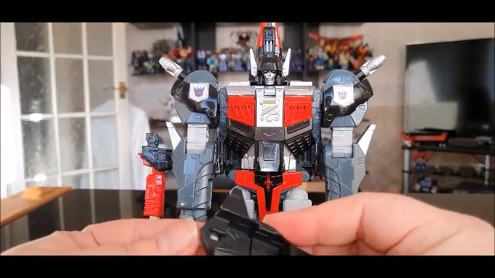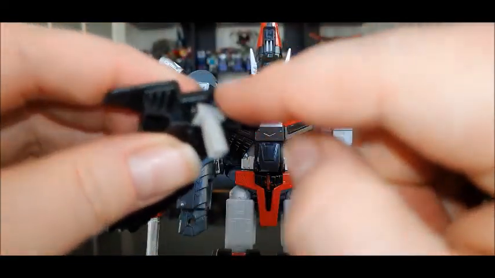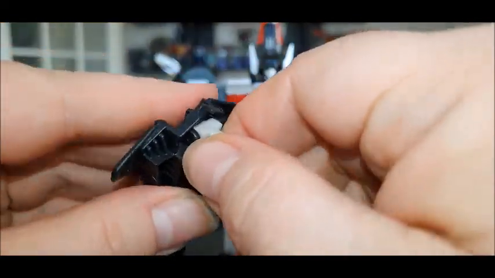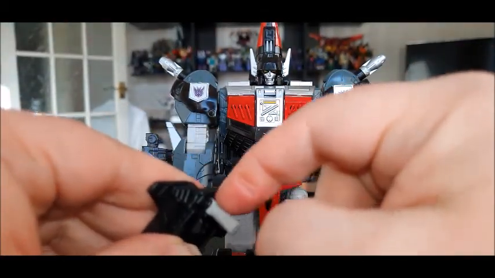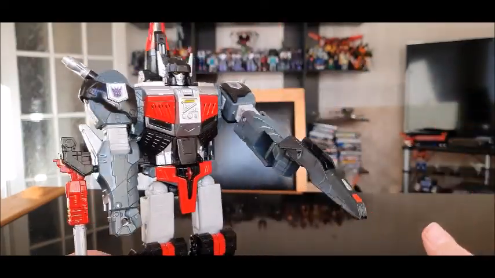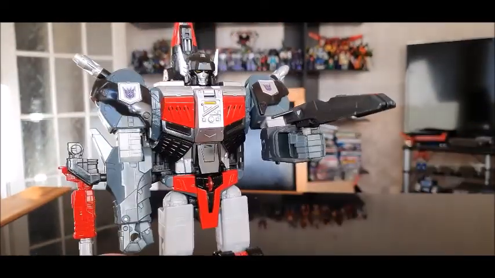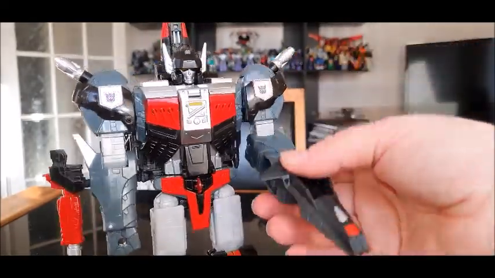And this thing, now I've got a problem with this thing. This thing here will pop out like that. It's so easy to pop out. Why they want a plug in there, I don't know. Because if you put it in his hand, he can act like another gun if you really want to. I think it looks a bit pants, if I'm honest. But it's something you can do.